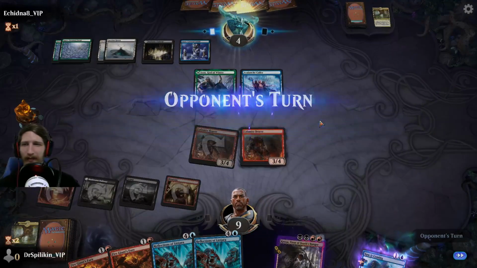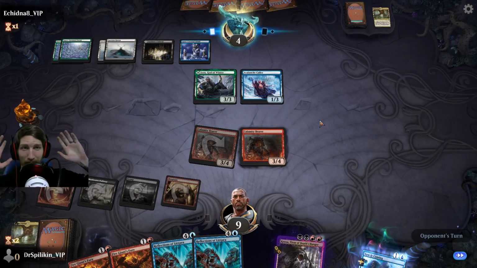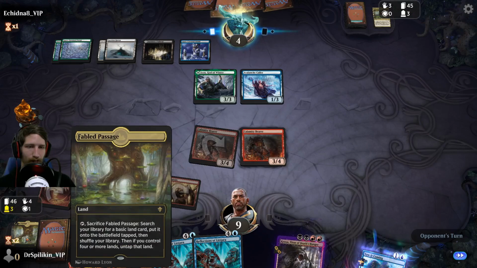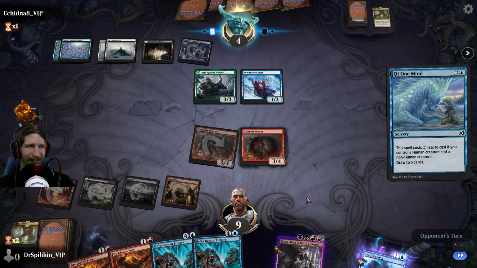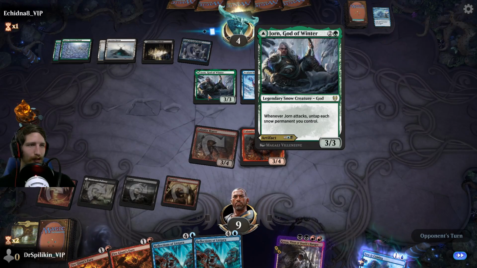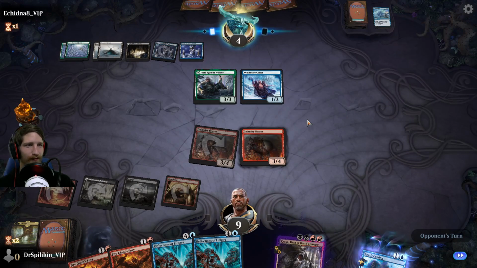Bam! 12 damage to the face. Are you sure that's what you wanted to do? Just take it on the chin like a champ. What? Oh, because you're a god, right? You're not a human. What you doing looking like a human there, Jorn? Confusing me.